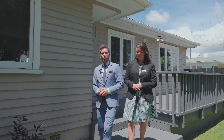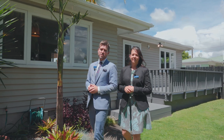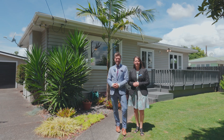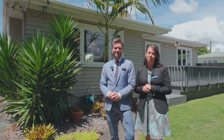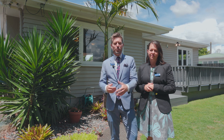Everything you could possibly ask for in that ideal first property, or perhaps your next higher-yielding investment opportunity, prone to attract high-calibre tenants. Folks, it's clear that this is simply one not to be missed — this is warm family home feel at its best. So please give us a call today and let's take a walk through what might just be your next home. This is Cam and Emma here in Papakura saying: now more than ever, home really is where you find it.